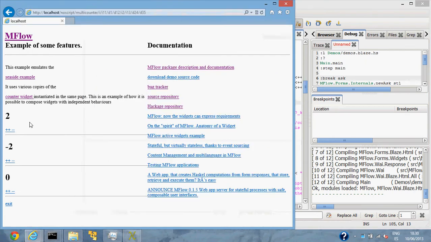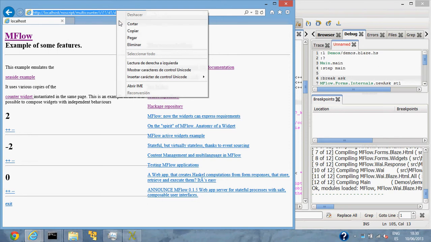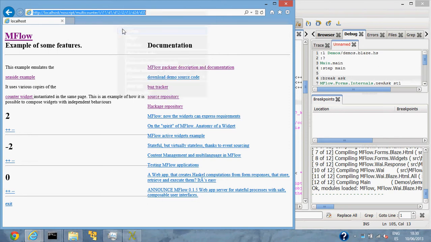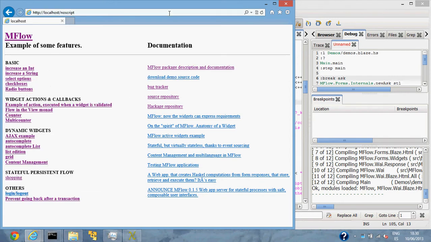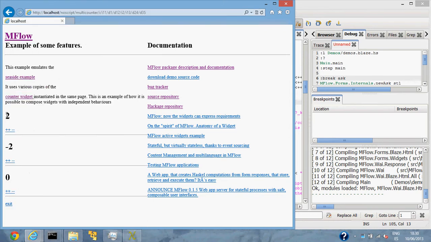One important thing is that because I use links, this is pure, in the sense that when I introduce the link, the results are the same because all the parameters are in the URL.